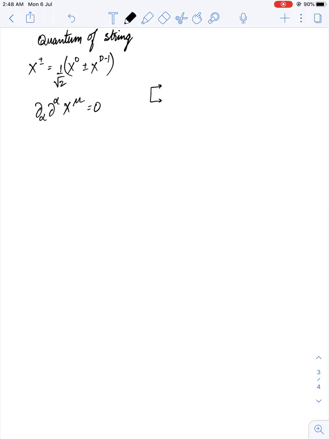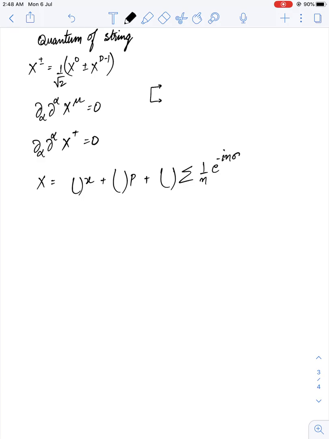But basically what happens is, we solve this equation in the classical phase, using classical mechanics, and we get, let's say, take this, we solved it and we got something like x, there's some factor, plus p, some factor, and there was a summation, and yeah, that's all I remember actually.